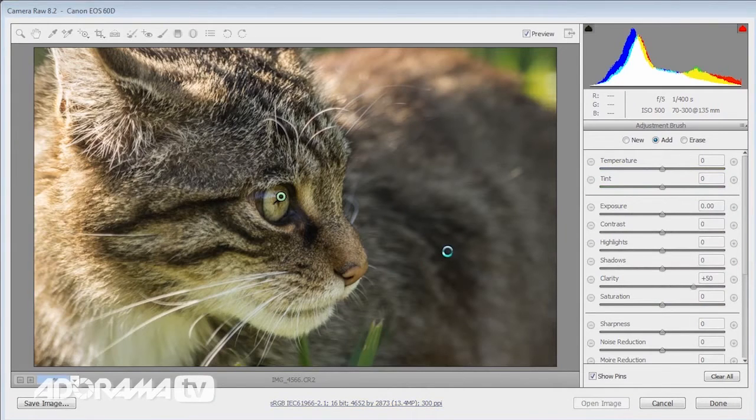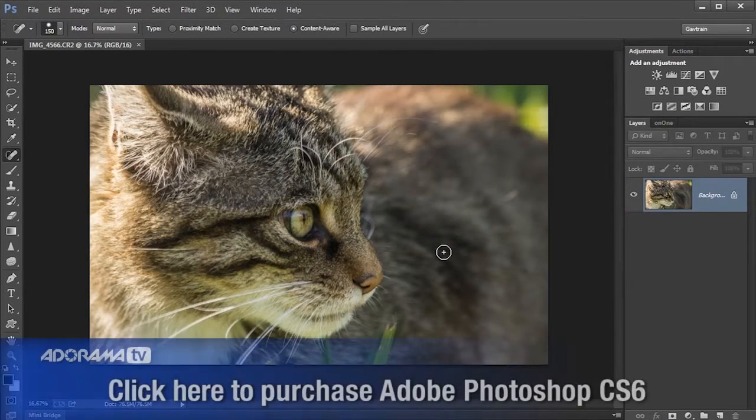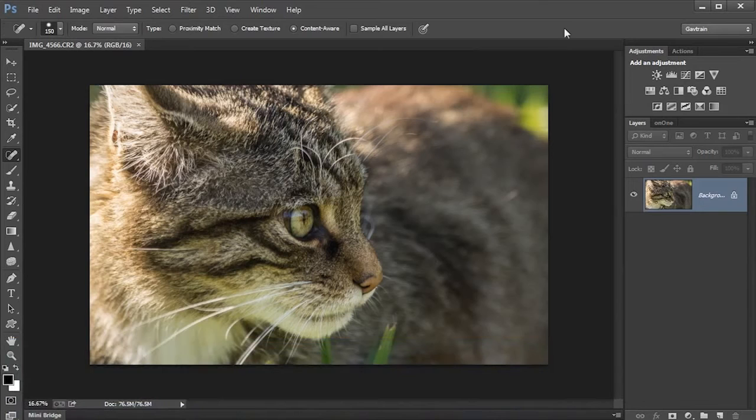I can open up the image, leave RAW behind and bring the picture into Photoshop because I want to do two more things that are just a little bit harder to do in RAW and much easier to do in Photoshop. First one is just to tone down this green area, especially in the top right corner.